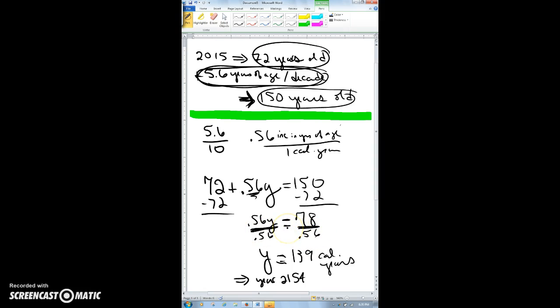So some people might not do any algebra on this. They might just take some scratch paper and say, well, I'm going to subtract to figure out the years and get the 78, and then if I went forward, I'd multiply by that rate, so since I'm going backwards, I'm going to divide by that rate, and they'd still get the same answer.